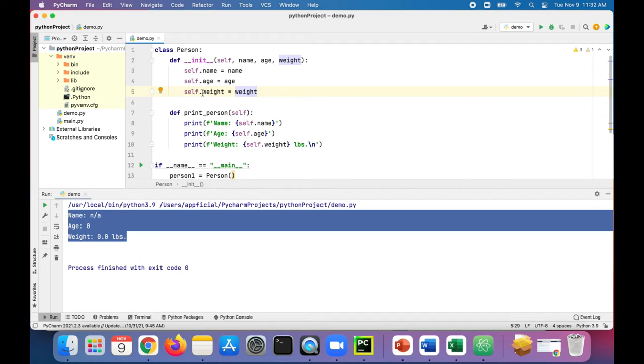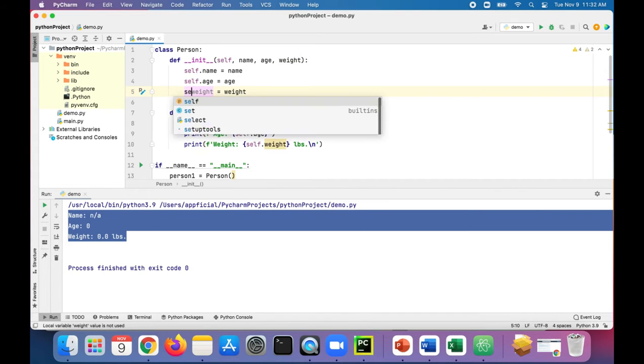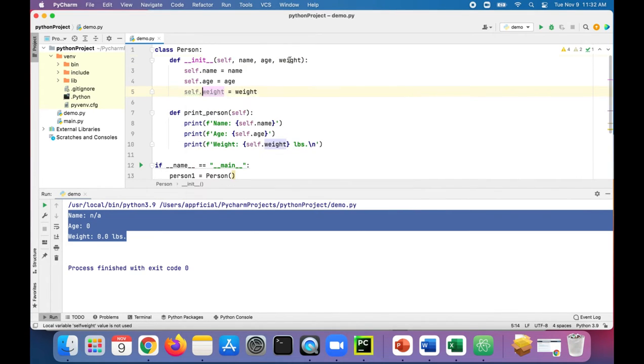So just to show you guys, if you were to remove the self from before the weight, then notice that in PyCharm it highlights the word weight in all three places. So what it's doing is it's setting the parameter to the parameter, but with the self in front of it, then weight is only being highlighted on the right-hand side, so we know that this weight belongs to the person object, and it's not associated to this weight that comes from the parameter.